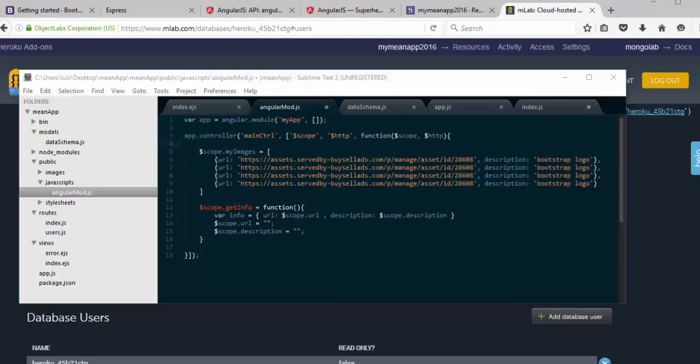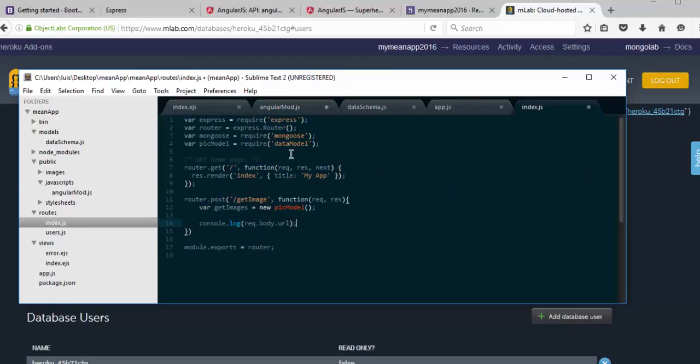So here in the get info function, we're gonna call a post request. So let's start by using this service http.post, and then the route that we created was, let me check, get image right here.